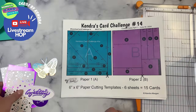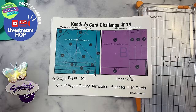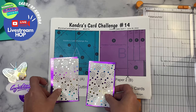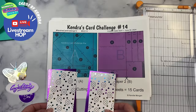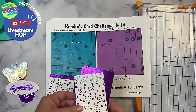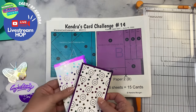Now I wanted to show you a quick way to make cards 1 and 2 if you don't want to make all 15, because I know it takes a long time to do that. If you're just interested in making a few cards, you can cut the pieces that you need for the sketches you want to make. This is kind of like a 2-for-1 card. What I have done here, these pieces measure 2¾ by 4½. Then I cut a 3-inch by 4¾-inch panel to layer that up. And I have 2 of them.